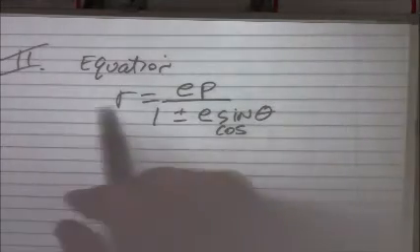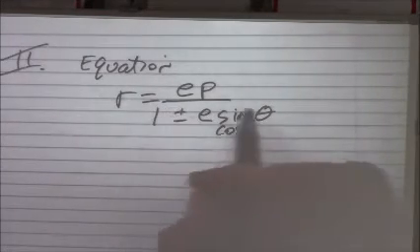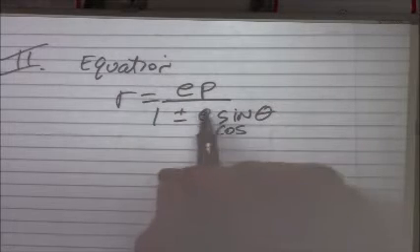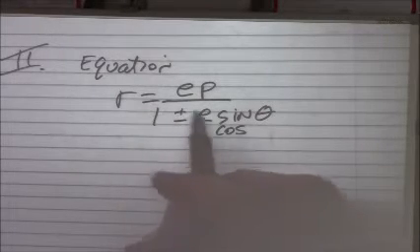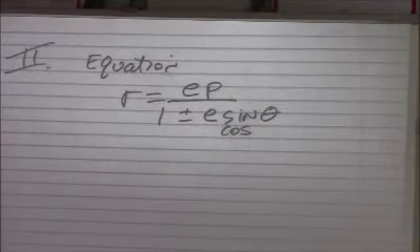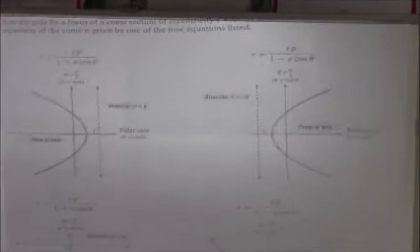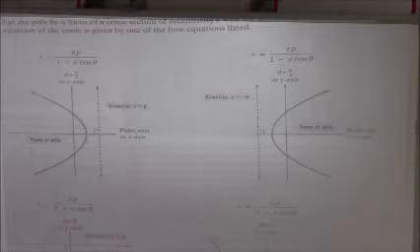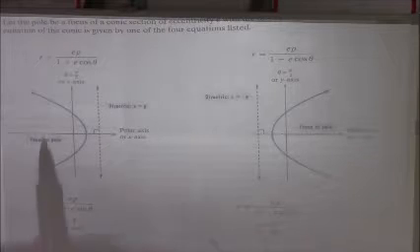But there are all these variations, because it would be 1 plus e sine theta, or 1 minus e sine theta, 1 plus e cosine theta, 1 minus e cosine theta. And all of those, the book keeps referring to this, so hopefully you are already comfortable with this page. If not, get comfortable with it, because it really helps to recognize what those mean.